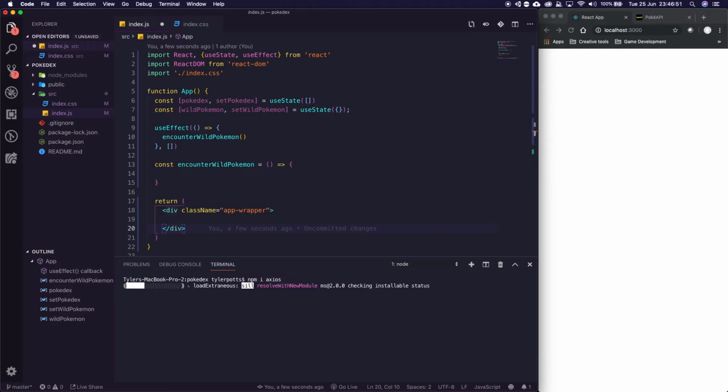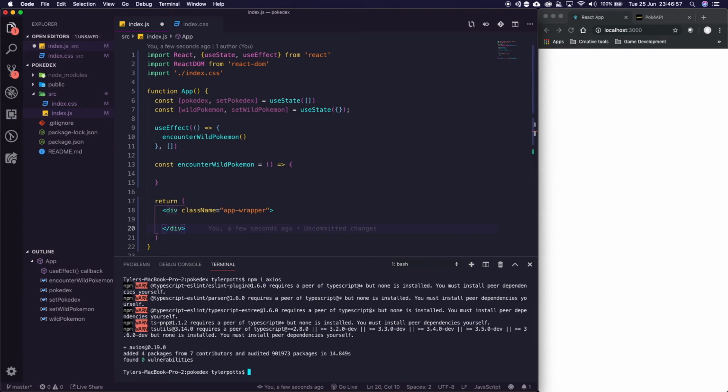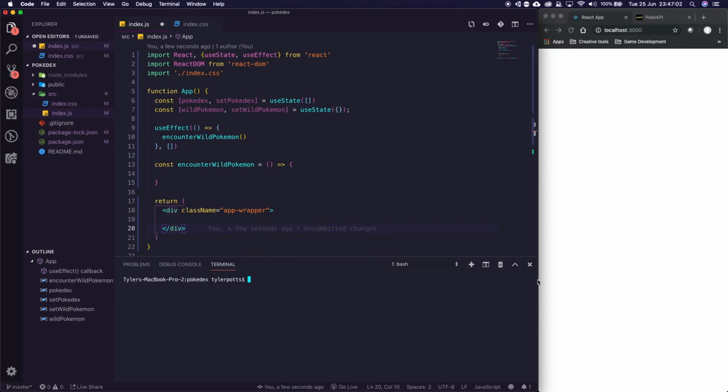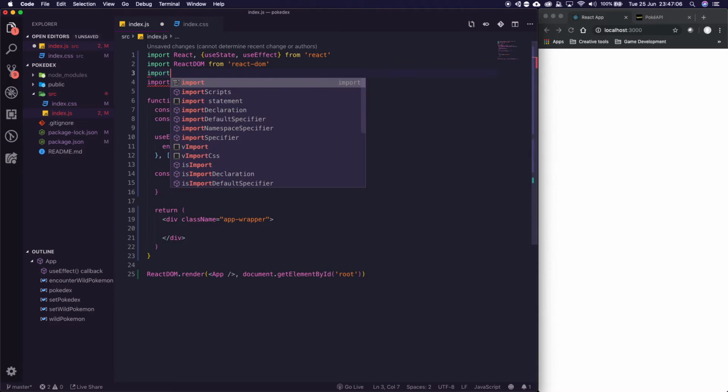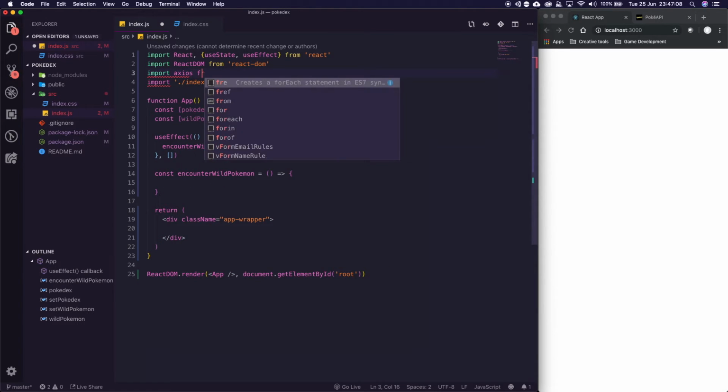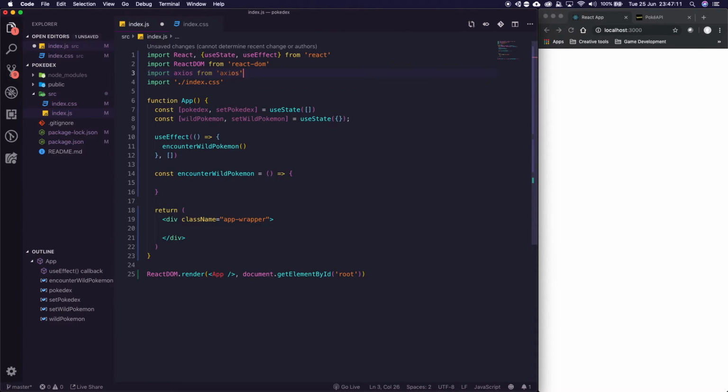It's what you use when you want to call your API or stuff. It's basically just fetch, if you know what fetch is, or an Ajax call. So that's it. So once it's installed, we want to go underneath the import ReactDOM. We're going to say import axios from axios.